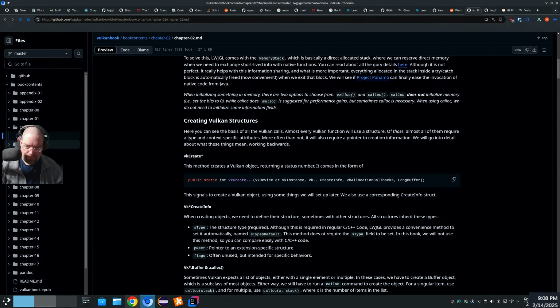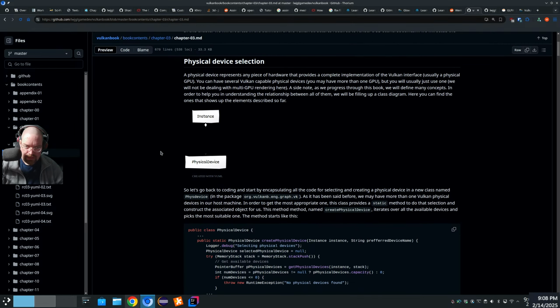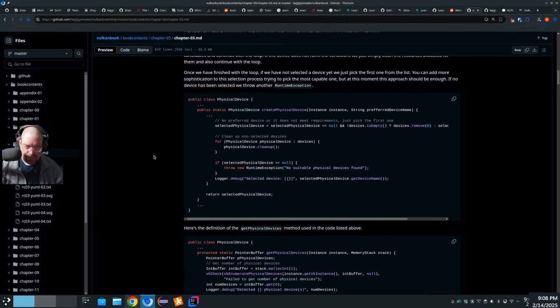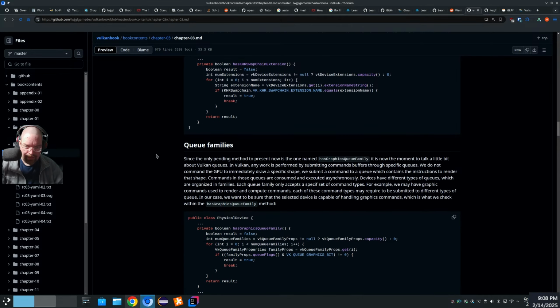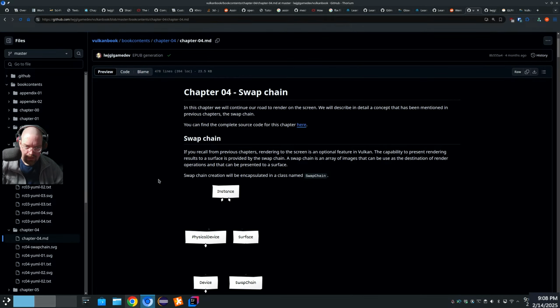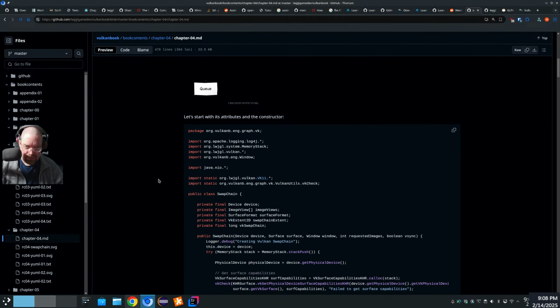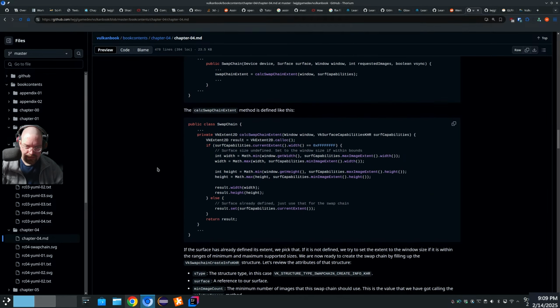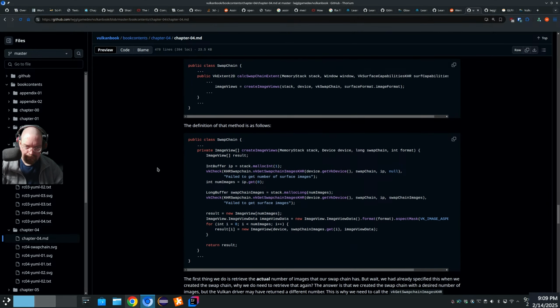So now chapter 3, if I'm not mistaken, is... Yeah, no, I think we can go straight through chapter 3 as is, just like we did with chapter 2, because this is setting up physical devices and stuff. And then I think chapter 4 also is a straight line, because this is setting up the swap chain stuff for swapping images in and out, double buffering and all that fun stuff. So I think that's good.